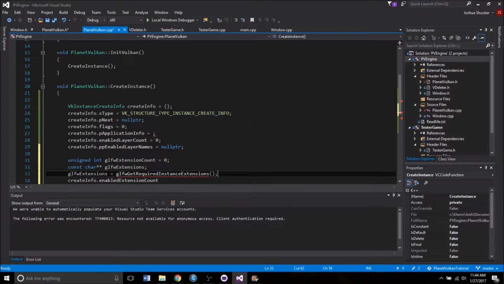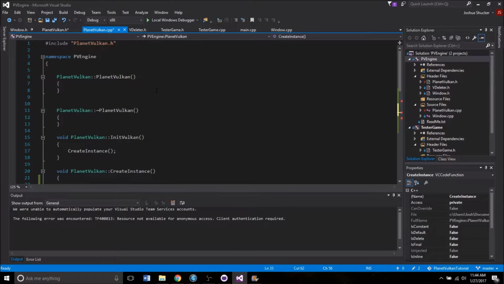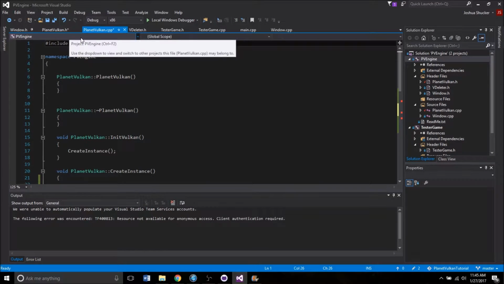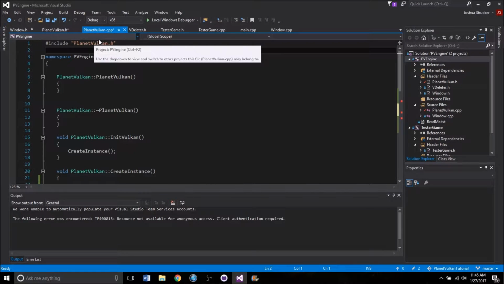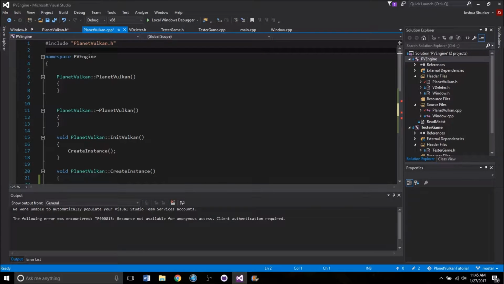And it might not be recognizing that. Yes, it is not. And the reason for that is we need to include a reference to GLFW. So the way we do that, because we're including Vulkan, what we actually need to include is GLFW with Vulkan. It's something that's built into GLFW.